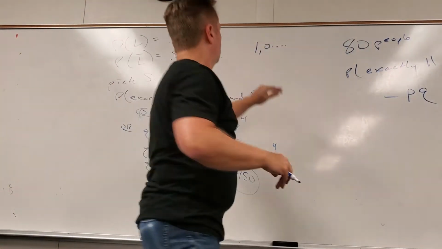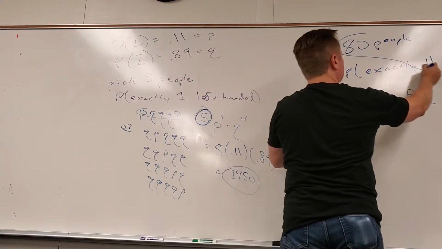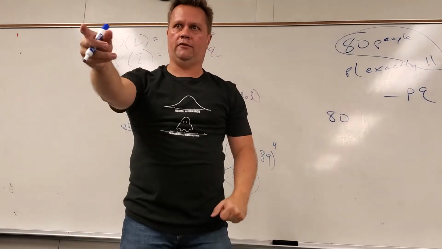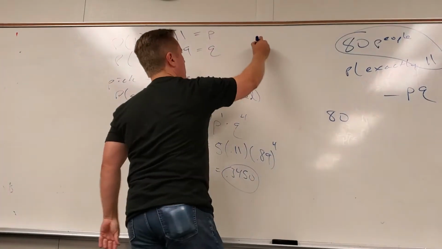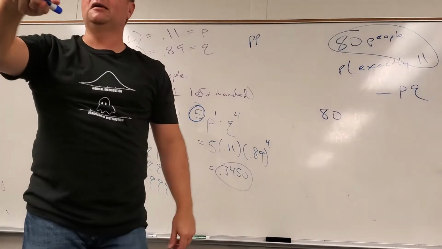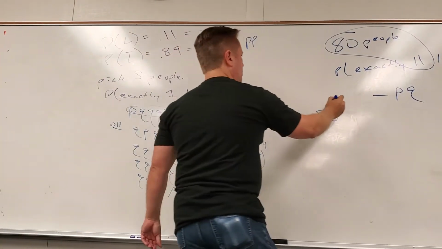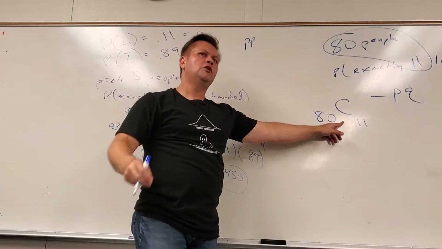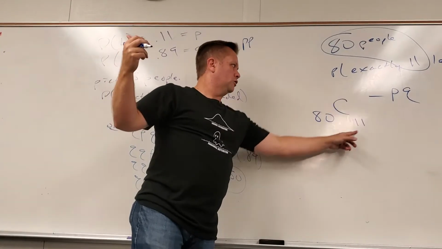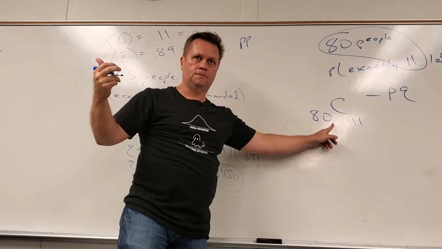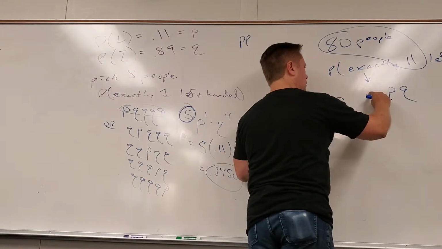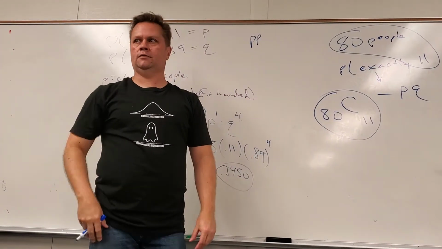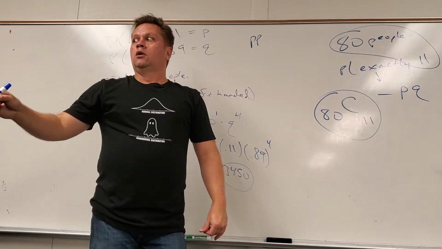What we're going to do instead, what's a way to say this concisely? I've got 80 people. I want to choose 11 of them to do something. Every time I would try to make a list, I'd have to choose 11 to put a P, and the other ones would be Q's, right? So we would say 80 choose 11. There's a function in the calculator I'm going to show you in a minute that will tell you how big this number is. So what number always has to go here? How long the list would be. This kind of thing will tell me how long the list is.